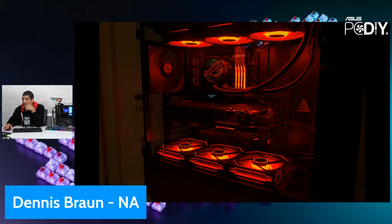Not his first build. So does the build have a theme? The ROG Classic Red and Black inspired me. I love it. Three words to describe the build. Hopefully long lasting like my previous build. Does your build have a name? No special name. So what do you guys think? What should he call it? You guys, why don't you go ahead and chime in what you think he should call it in the chat.